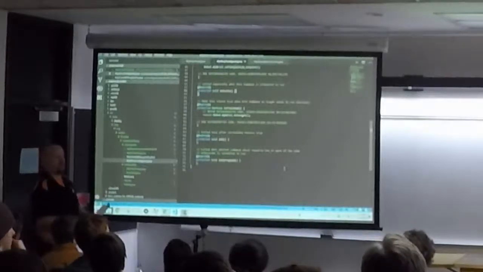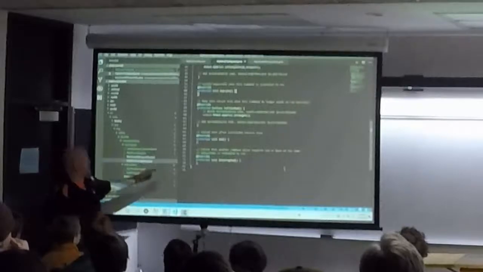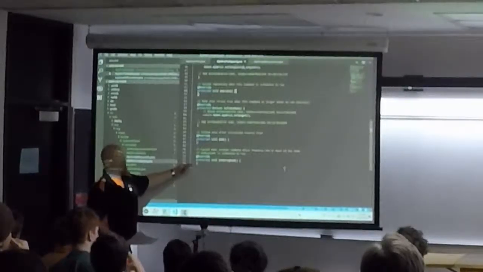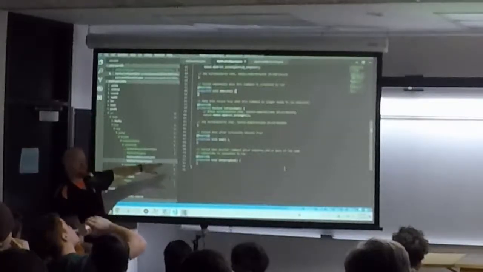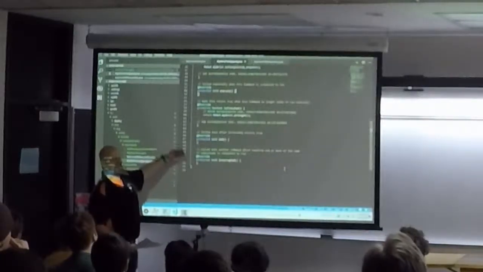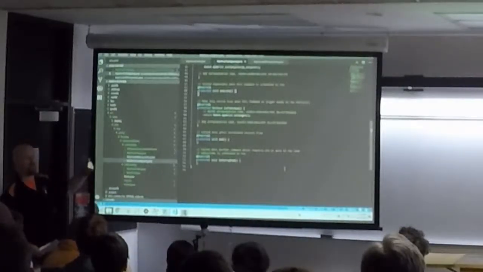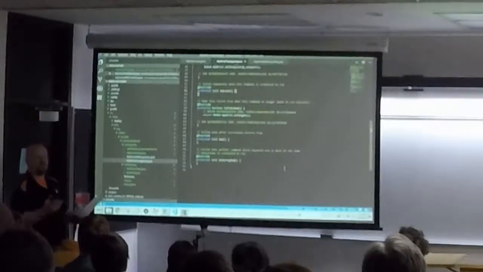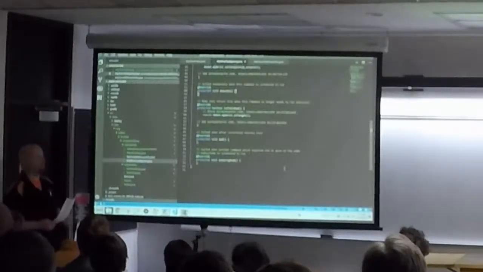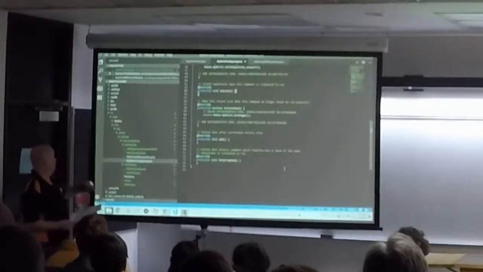If another command outside says, hey, I want that subsystem, I'm taking over, it's going to call the interrupted method. And typically what we do inside there, and since this is the wrist to set point, we left this alone, we would call the end, because if we're interrupted, we likely will have to do the same thing. But if there's a situation where if we're interrupted, we want to do this, but if we end it, we want to do that, that's how we could write a different set of code. So we're going to go in right now into that drive with joysticks.